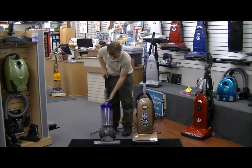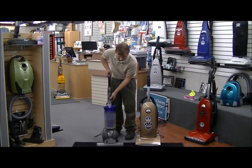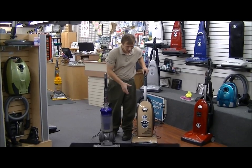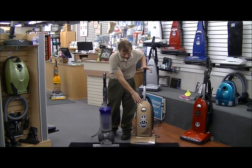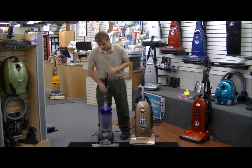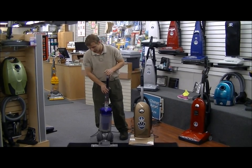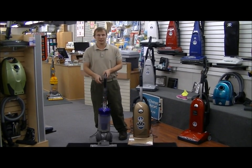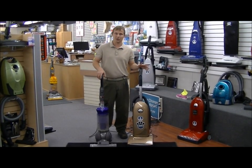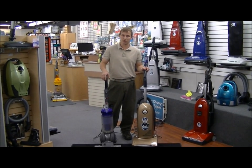This Dyson DC41 sells locally at our Target for $649. As you can see, it didn't perform nearly to the high performance of the Riccar, that is a very similarly priced machine. The Dysons are available at your chain store, Target, Walmart, etc., and usually in places that don't have a service department, whereas the Riccar are specifically designed and marketed through your local vacuum dealer, where we have a service department so we can service your machines.